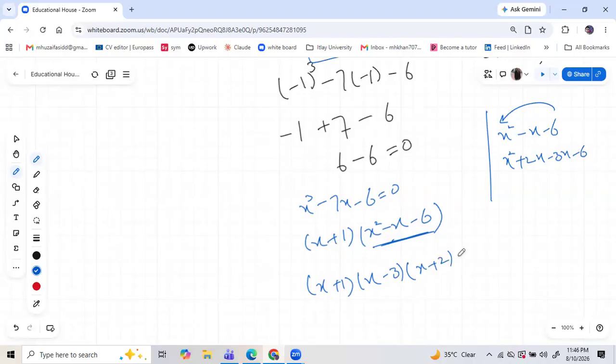Did you get it? Okay. So this is your -1, this is plus 3, this is minus 2. And we already know the A value and B value, and on the behalf of this A and B, we can find it. Is there any confusion regarding this one problem?